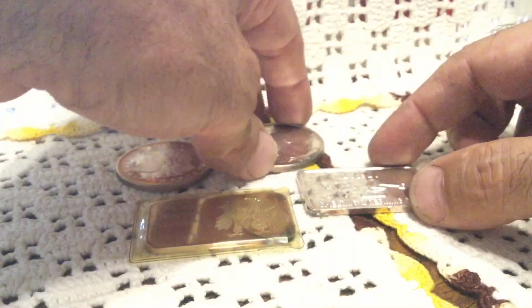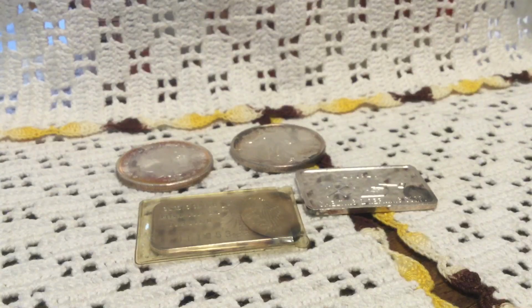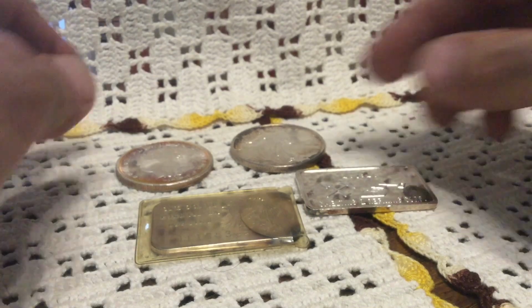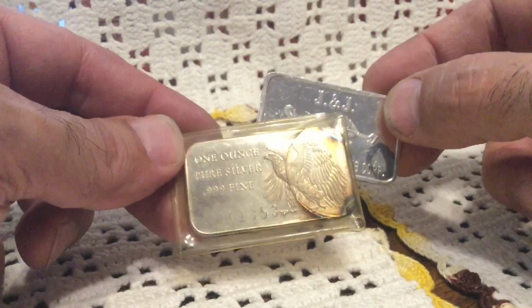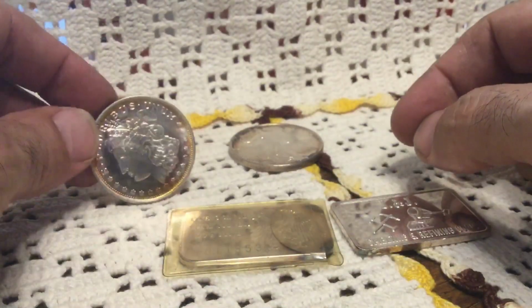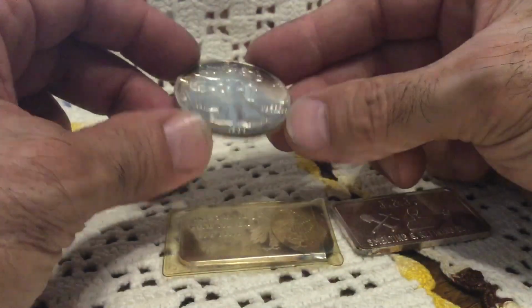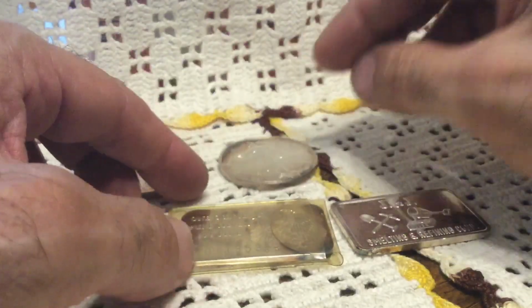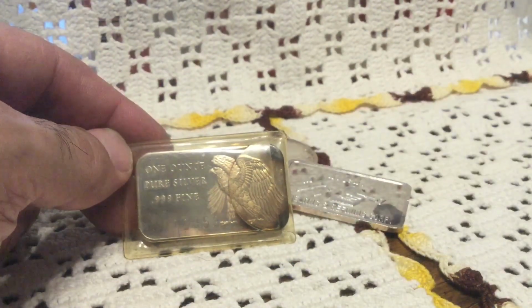So all right, my friends, you keep stacking, keep buying the generic. I don't really have a way to sell it. Maybe someday I'll start selling on eBay or something like that, but it doesn't mean that much to me other than it's interesting. I'm talking about the vintage ones, and even these, if they have the right color, this will go in. I have a tube for blemished eagles. So, all right, my friends, you have a good day.